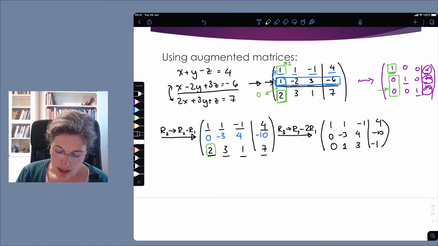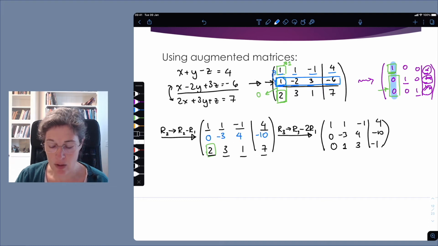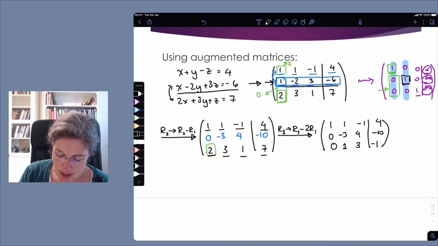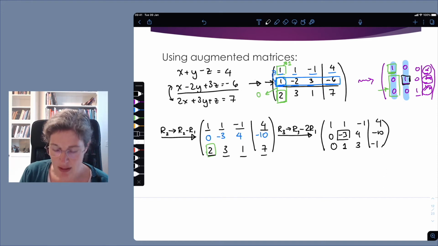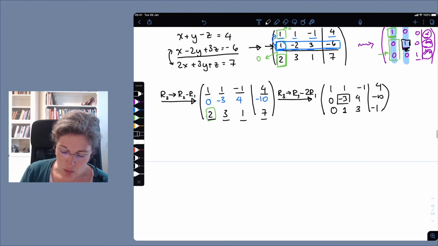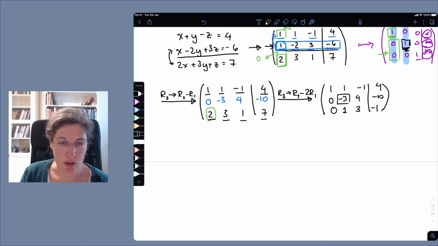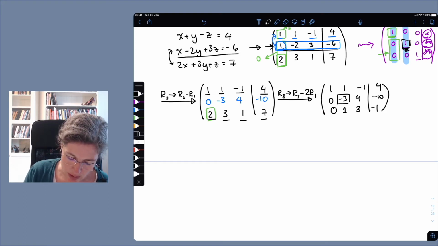So we've sorted out, if we think about what we're trying to achieve, this first column. So next we're going to sort out our second column. And again, we're going to start by getting a 1 in the appropriate place. So in our second column, we want this minus 3 to in fact be a 1, because that will give us this bit to row. Here we can divide through by, for example, minus 3, because it's not going to lose us an equation, whereas multiplying through by 0 would. So let's just do that quickly.